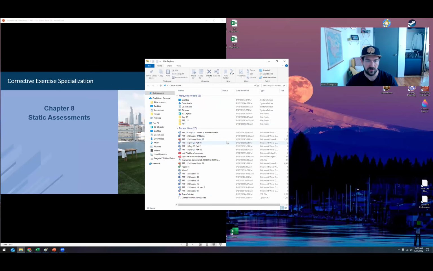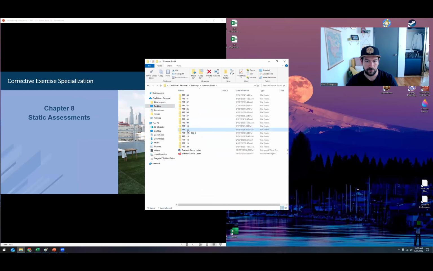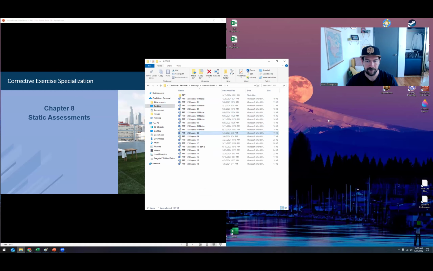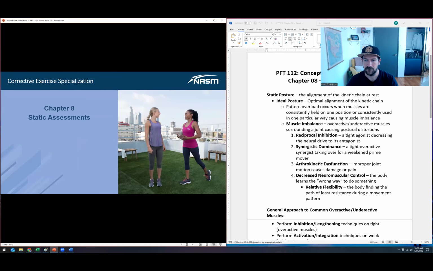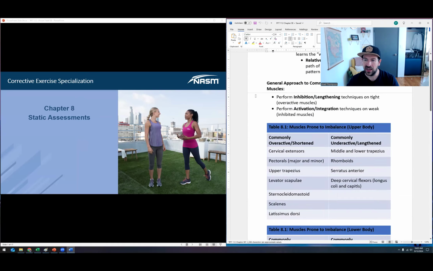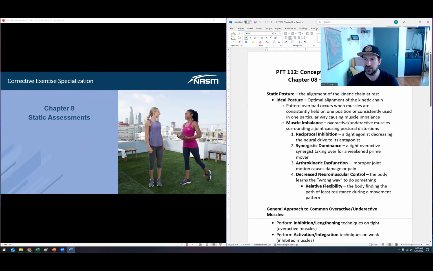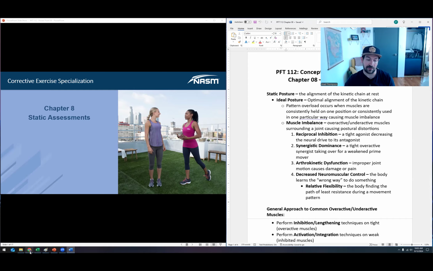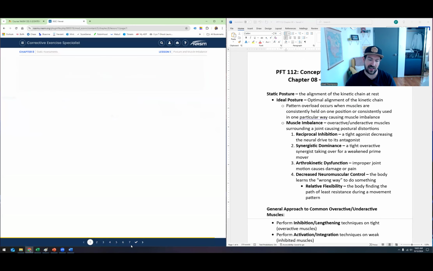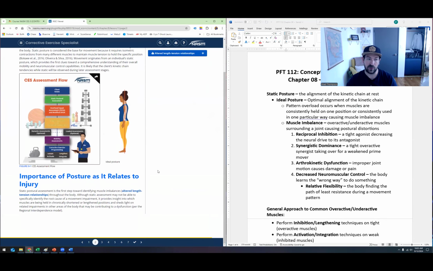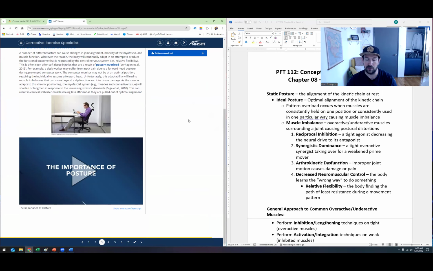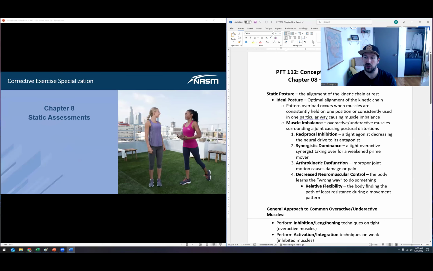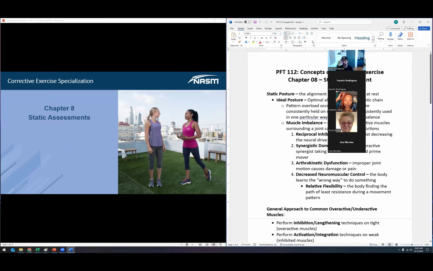Assessments. All righty. So let's talk about some movement distortions. Now we got some really good videos to show you guys. These are great. So we're looking at static assessment. So this is going to be your client's alignment statically, right? It is how they look standing still, because if we see that, we probably will see there is some version of dysfunction. It's important to make sure that we are correctly aligned, right?